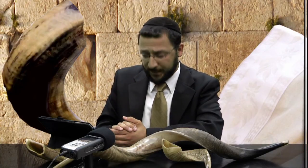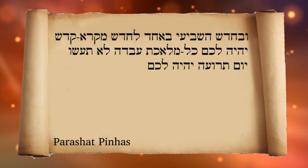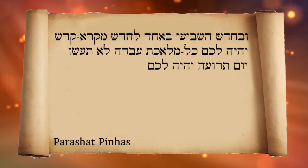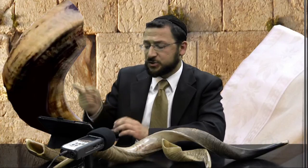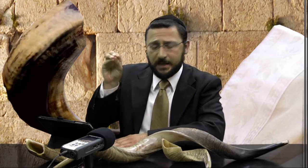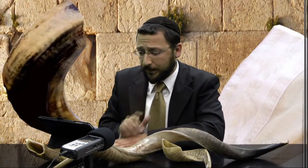The second time we find a commandment for shofar, or the sound of teruah really, is in Parashat Pinchas. Torah says over there, "Bachodesh shebi behad lachodesh," which we just explained. That's Rosh Hashanah. "Mikra kodesh yihyeh lachem kol melechet avodah lo ta'asu yom teruah yihyeh lachem." It's a day of holiness; you can't do any work, and it should be a day of teruah. Those are the two times in the Torah where Torah commands about blowing the shofar, or really about making the sound of teruah.